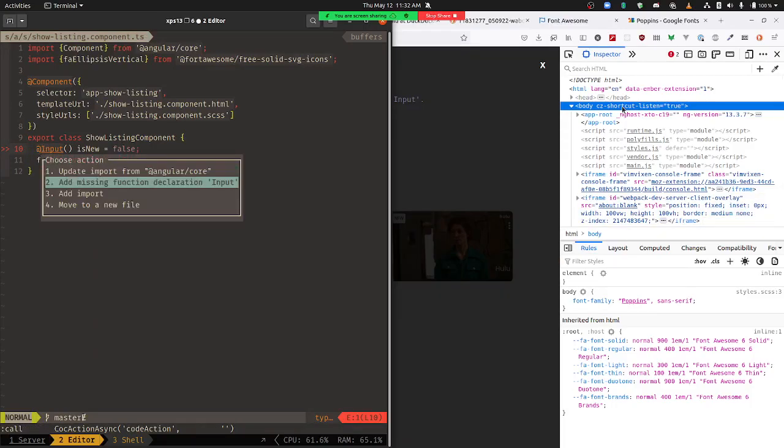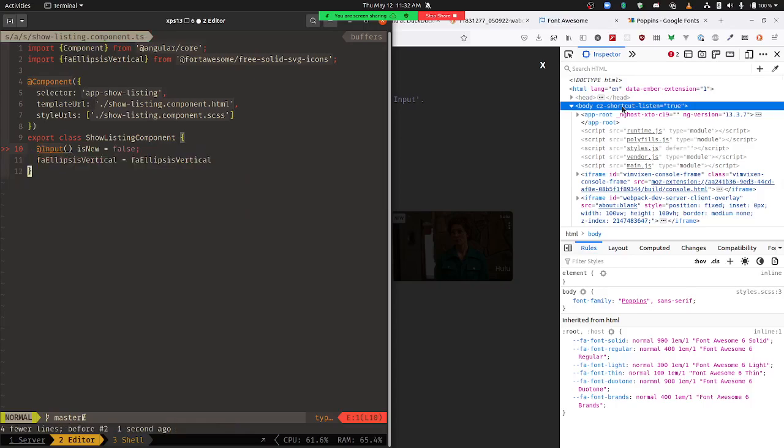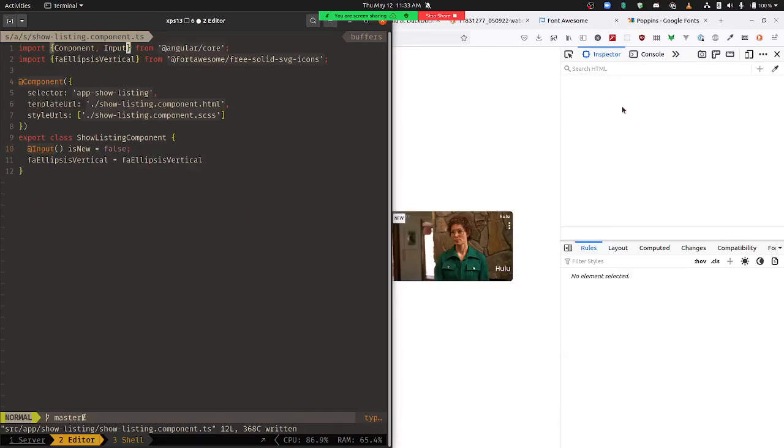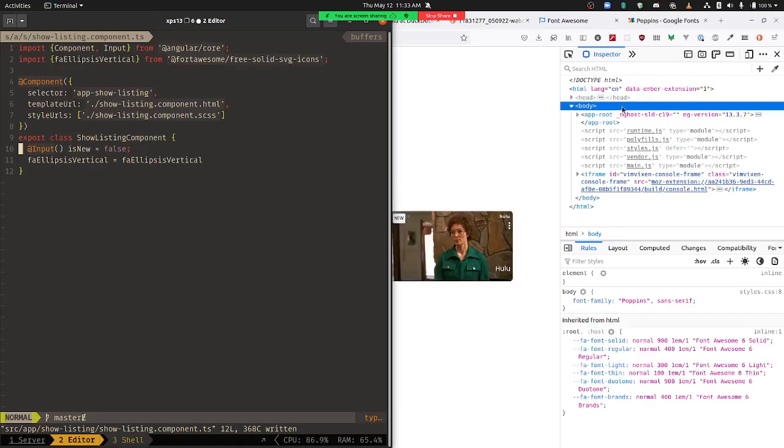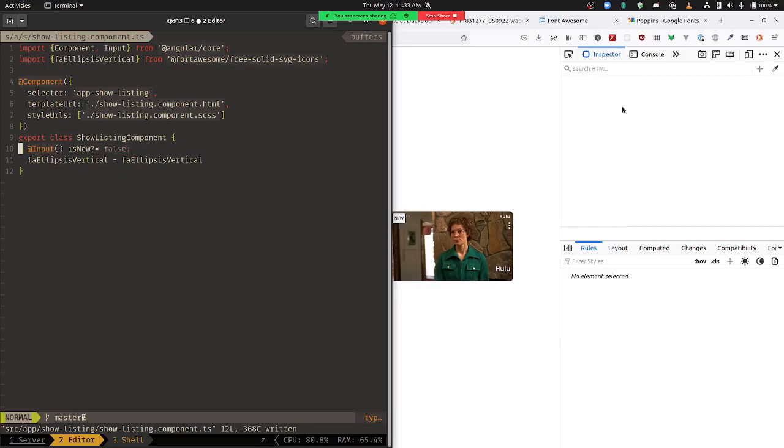I need to add the import for that. And so that's what it defaults to. And I'm going to say that that's optional also.